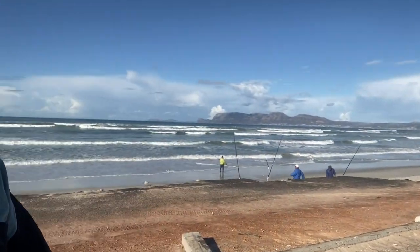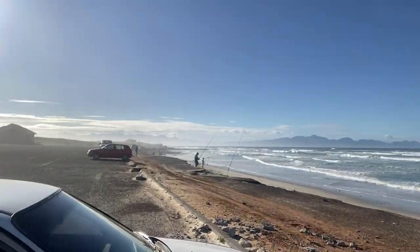Today we're at Broken Dirt. There's quite a lot of guys here this morning. Yesterday the weather wasn't too great, it was very windy. And the wind, I think it was a west wind. So the conditions weren't perfect. But today's a bit different, so that's why there's so many guys here.